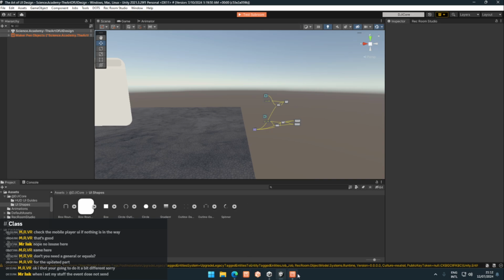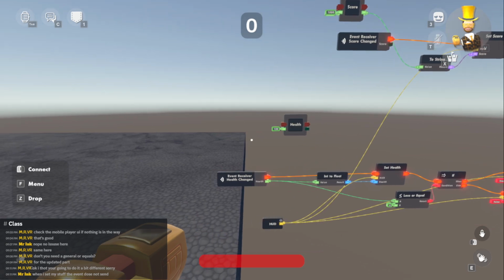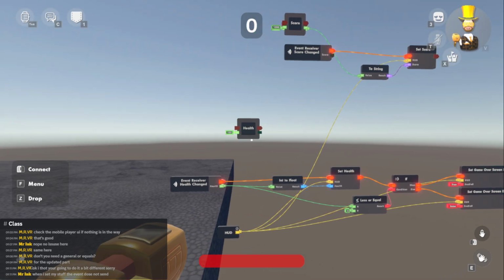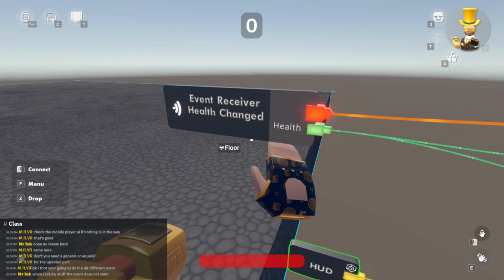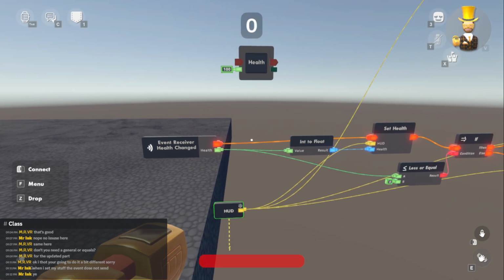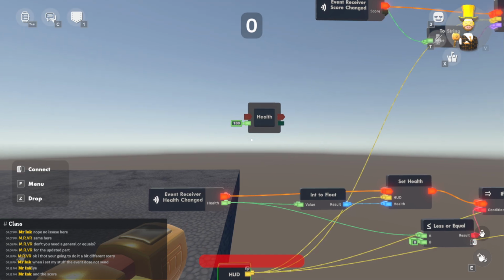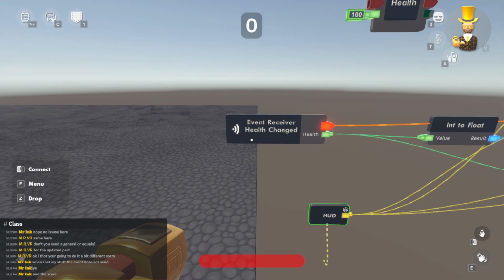When you set your stuff, the event does not send. Do you mean when you set the health, this event does not fire? Is that what? Okay. That's weird. Are you sure you have this event set to the correct one?